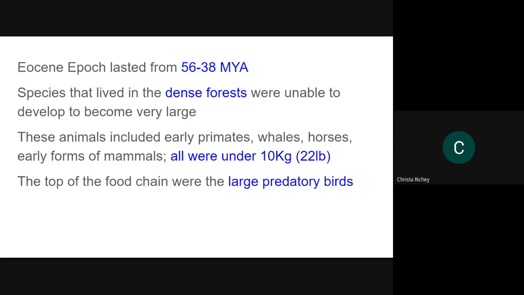The things that lived in the really dense jungles couldn't afford to be large because large things have a hard time walking through thick brush. The smaller things can squeeze in between the gaps. And that was another reason, besides the fact that smaller things made it free from the dinosaurs anyways. Most of your mammals, now I'm not talking about things in the ocean, things in the ocean were getting huge, but most of your mammals stayed under about 20 pounds, 10 kilos, 2.2 pounds per kilo.